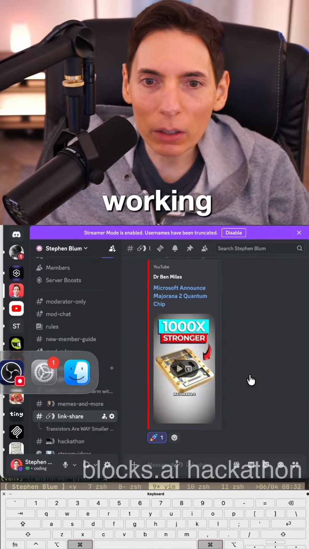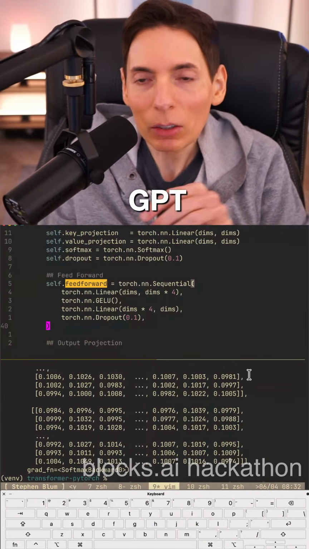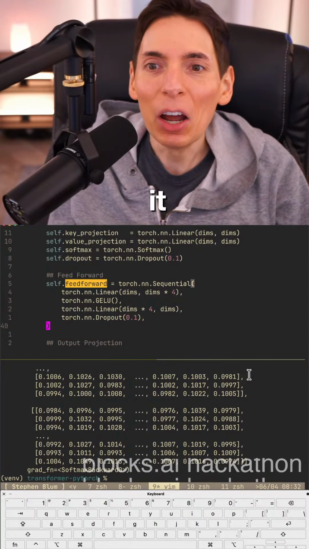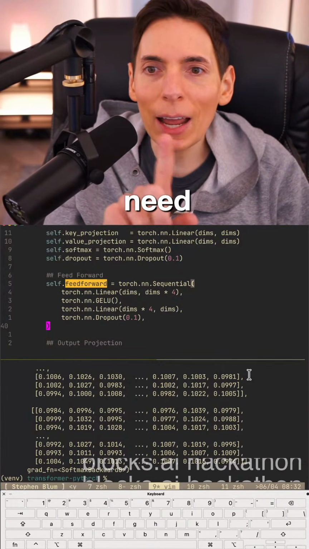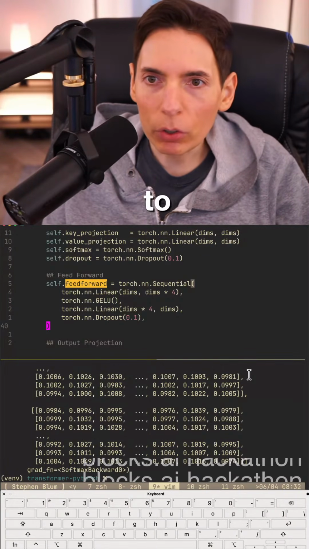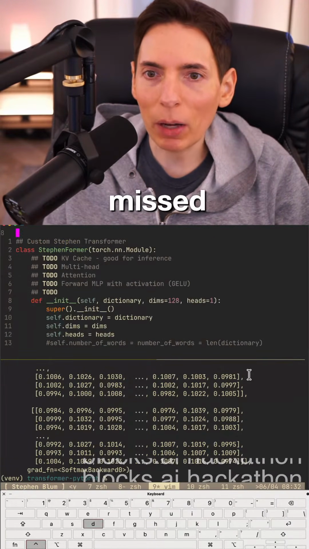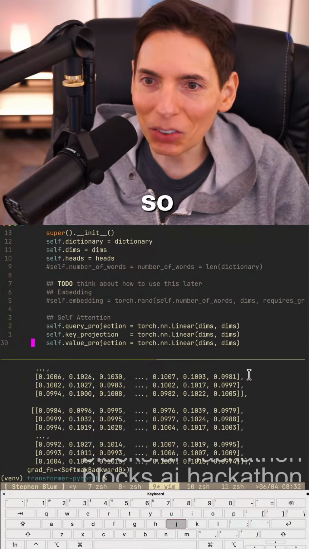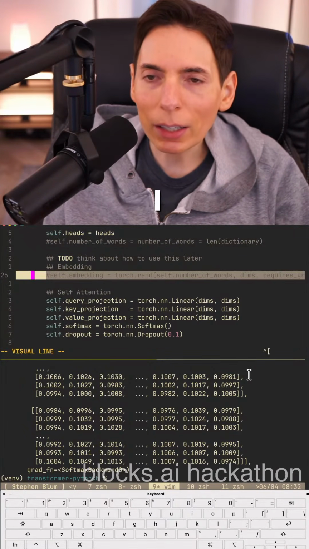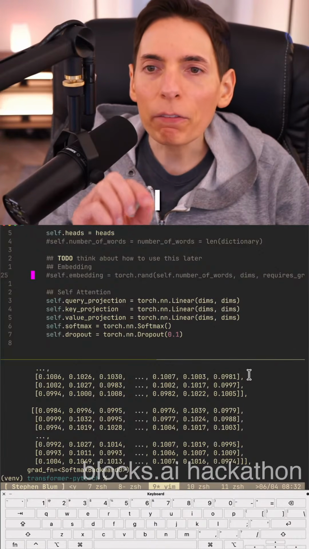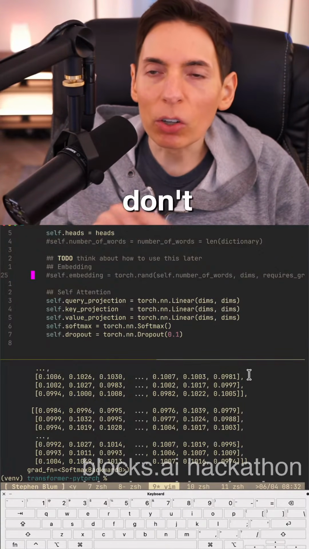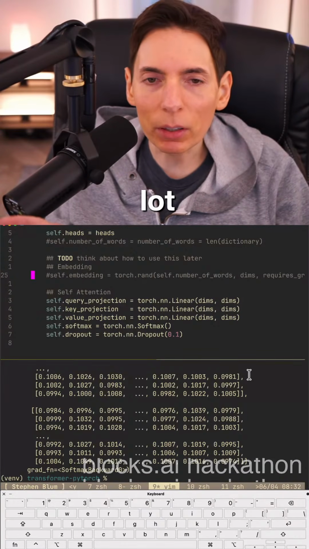We're currently working on our own GPT. We're making our own mini GPT. And you know what? I think we did it. We need one piece though. We need to add and norm the output. So we have to do a little bit extra here. We missed a spot. There's so many things we could do. We aren't doing embedding here, although I would like to fully attach the transformer and everything all in one, so that way you don't have to bring your own embedding. I think that'd be a lot smarter.